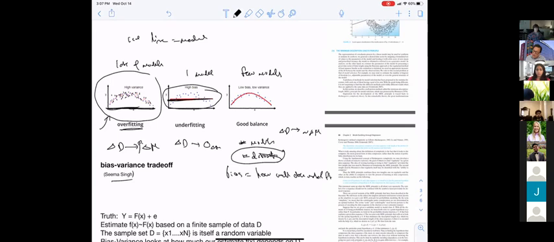Now, in this case, my fit isn't so good, and in this case, my fit is a lot better, right? So the more models I have, the better my fit to any particular data set. But the more variation, the more I have to change my model as I get different data sets. The reason this is important is what happens if you're trying to extrapolate, right?